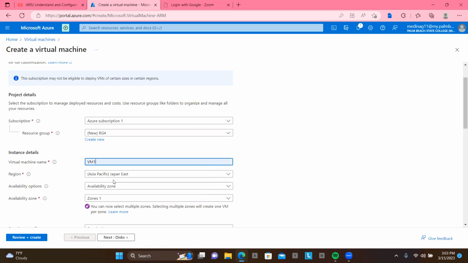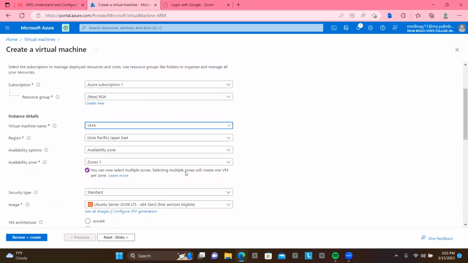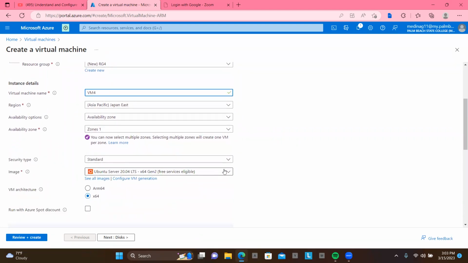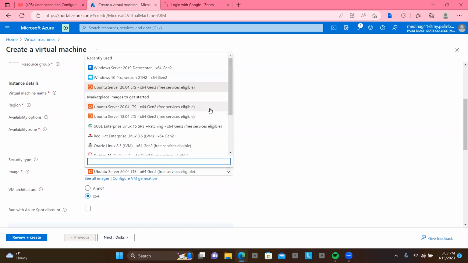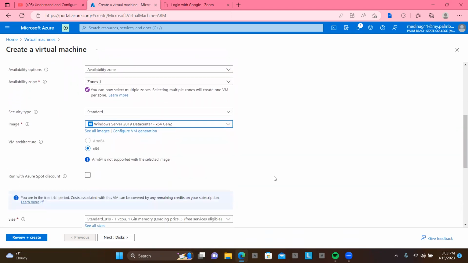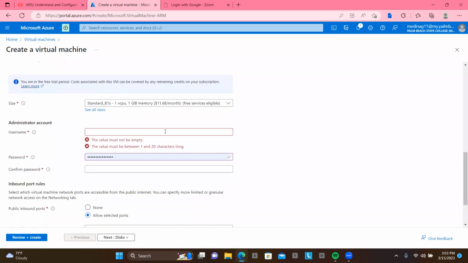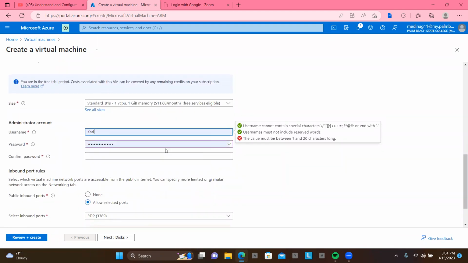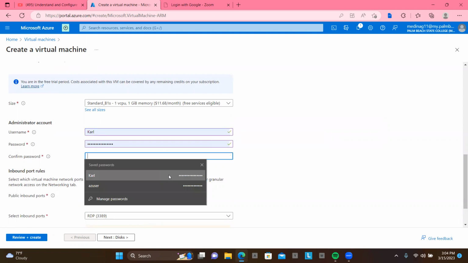Give it a name, VM1, or let's call it VM4. Let's give it whatever region it is right now, it doesn't matter. Let's give it a username and password.